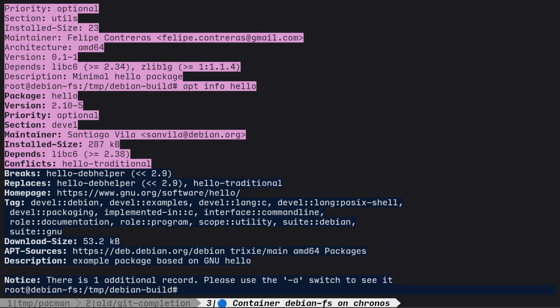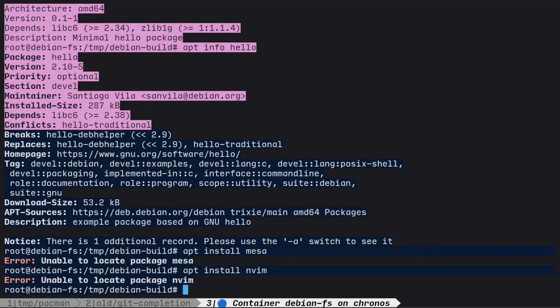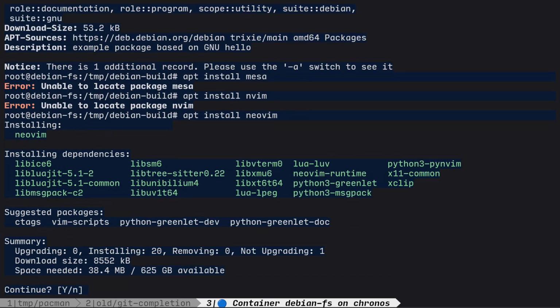Superficially they do the same thing, except it's not pacman, it's apt, like apt install. I don't know what I could install here, maybe Vim. No. Yes.